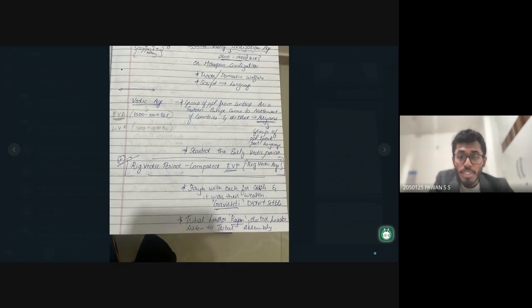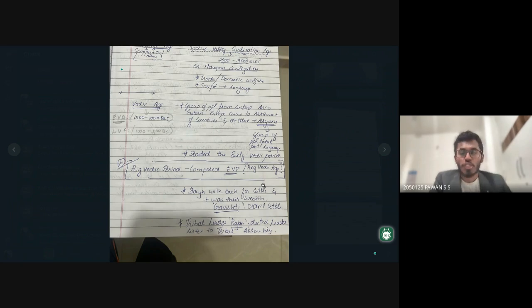Now, they fought with each other for cattle, and it was wealth. So at that point of time, during the Vedic period, what did they fight more for? They fought for cattle. At that point of time, they didn't fight for land. Land and all came later. Even though here and there, but majorly they were fighting for cattle, because a person who had a lot of cattle or cows was considered to be the superior king. So that's the reason there was always a battle over cattle. And it was their wealth, called Gavishta.